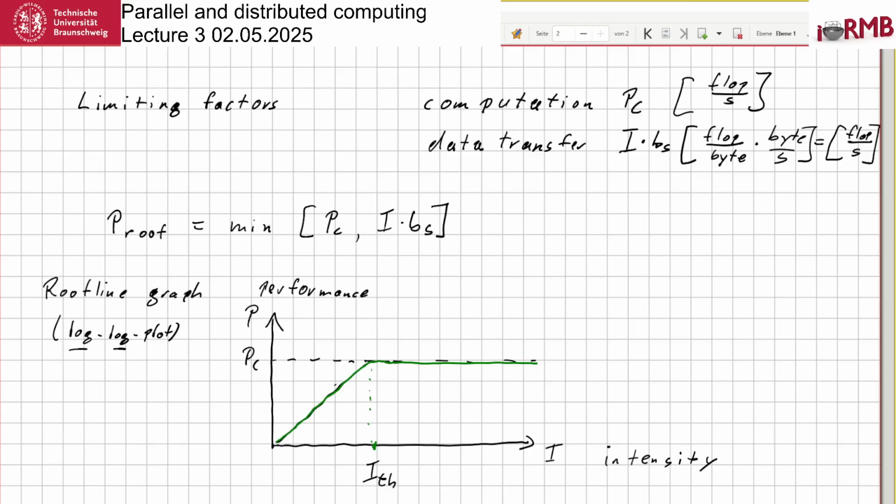Up to this, you are limited by the performance of your bus, and above this, you are limited by the performance of your processor. And this point here is called the knee of the plot, and this is where P_C is equal to I times B_S. So this line here is I times B_S.